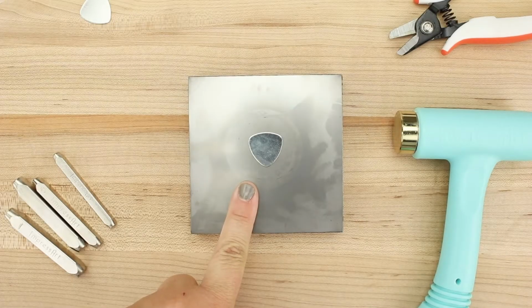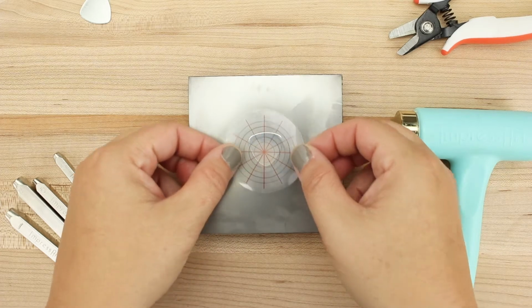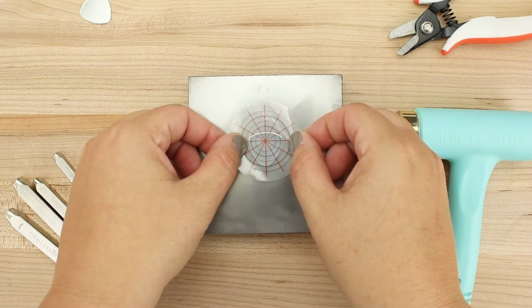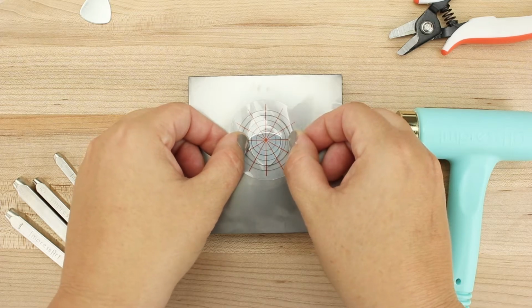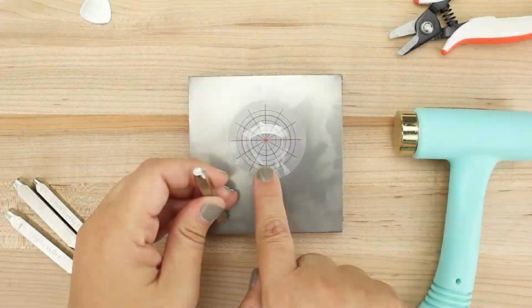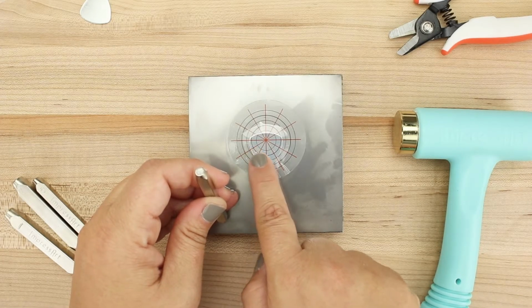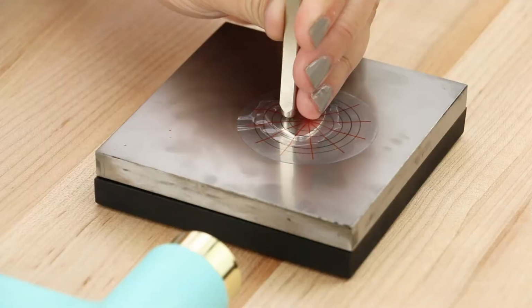Place your alchemy pick blank on your block. Place your sticker guide on your blank. Make sure that the center line is 4mm down from the top of the blank. Then begin your design using the space under the center orange line that runs across your sticker guide.